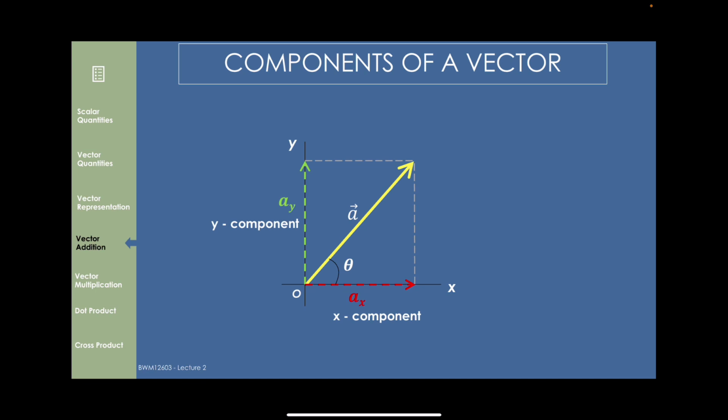Both of these components, Ax and Ay, make a right angle with each other, meaning the angle between them is 90 degrees. That's why they are also called rectangular components. Now Ax is equal to A cos theta, and Ay is equal to A sin theta. In this, A is the magnitude of vector A and theta is the angle that it makes with the x-axis. So these are derived from trigonometric ratios.